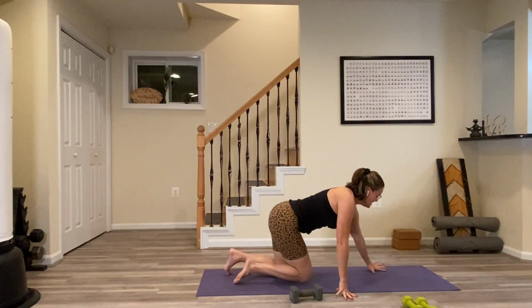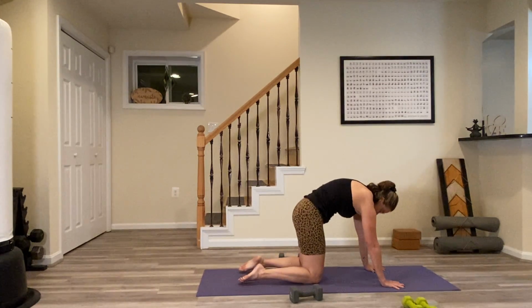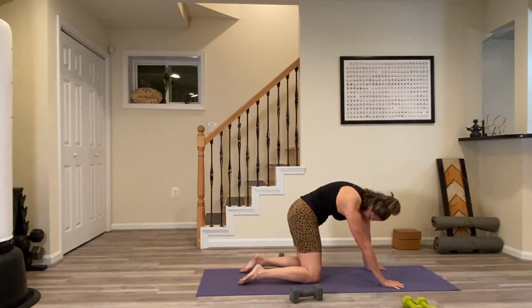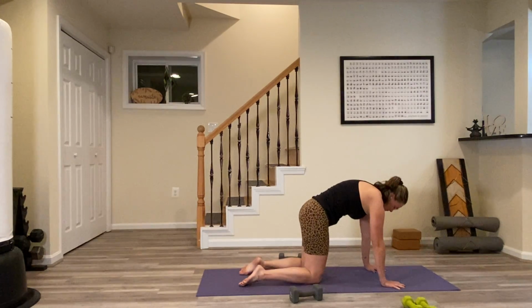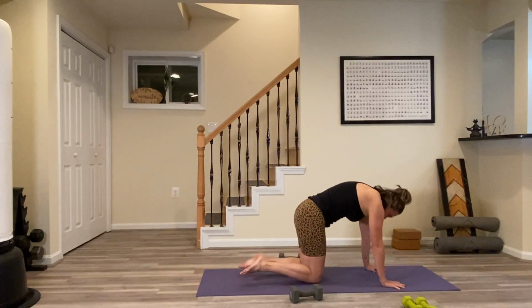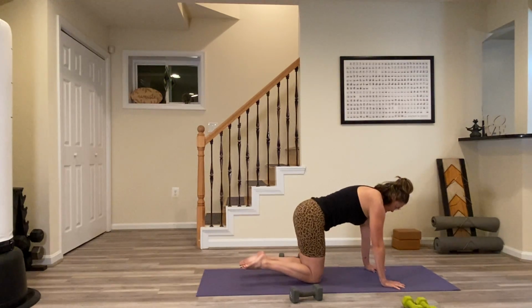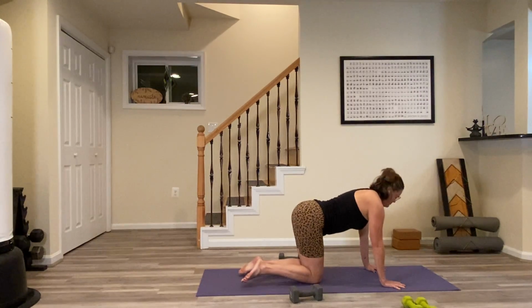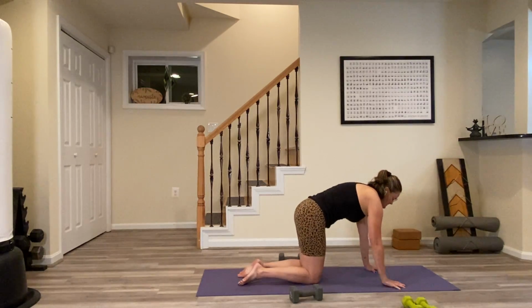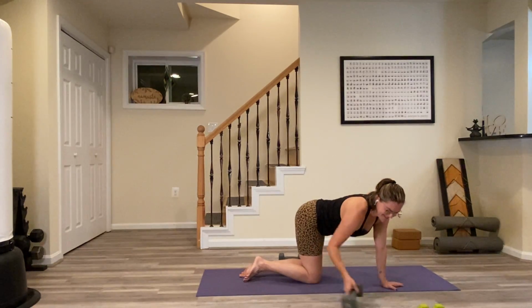And then feet down, turn over to all fours. A little bit of cat and cow. Notice your strength and spaciousness here. I hope both aspects are coming in. We've got a little bit more to do, but we are lower to the mat for the rest of the practice. And no weights needed. So weights out of the way for the rest of this triple B.